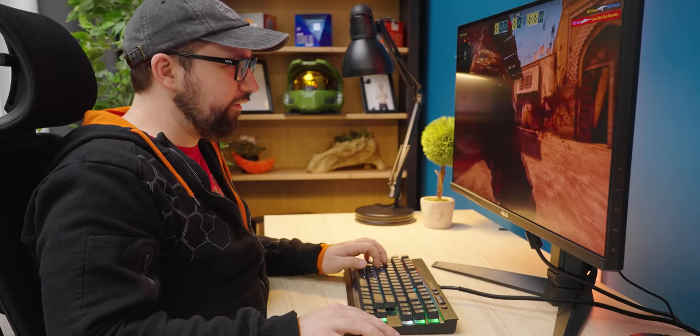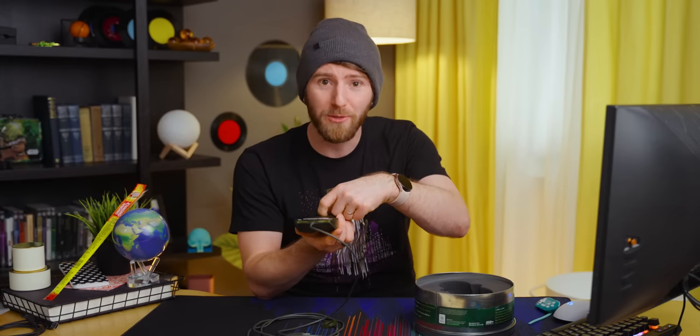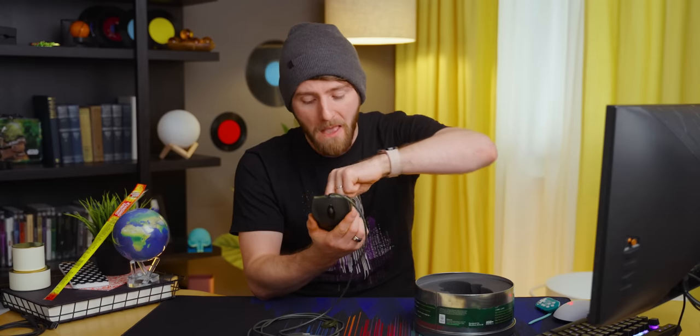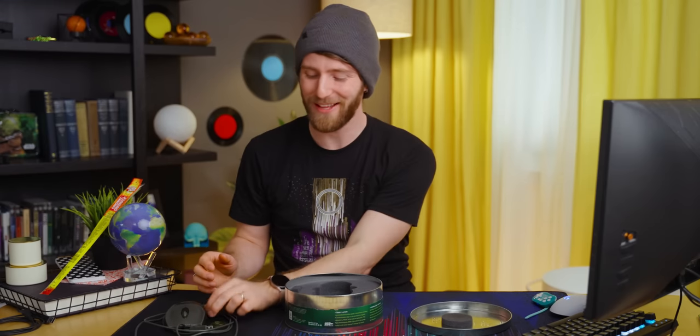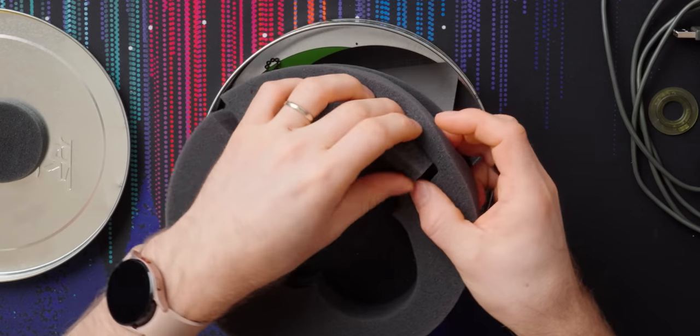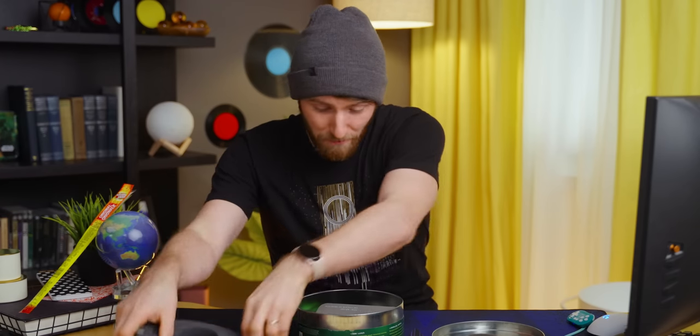My mom had hair down to the small of her back when I was growing up, so there would be hairs wrapped around these rollers. Anyway, what else have we got in here? Nestled in the mouse foam is a USB to PS/2 adapter — probably pretty handy 23 years ago. Below the foam we've got a first-edition certificate of ownership.